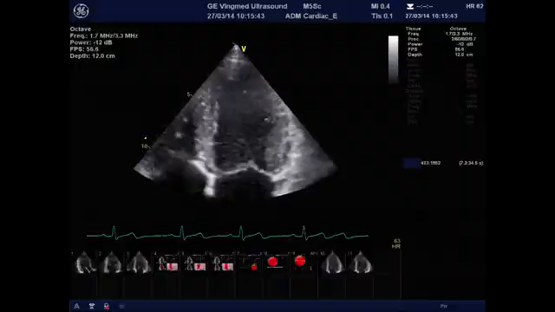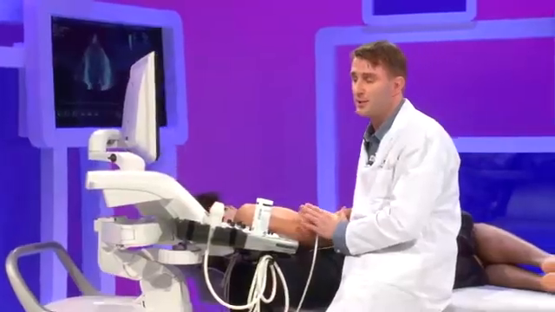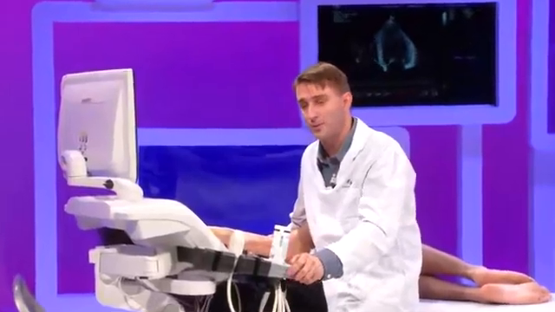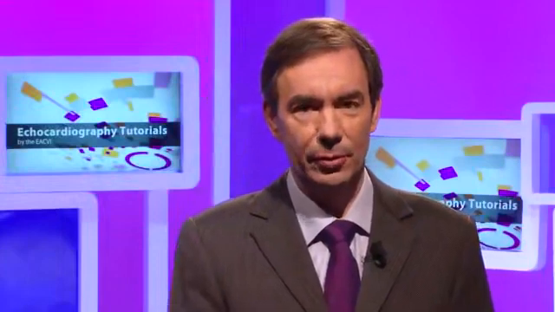Doing a correct echo examination requires you to know your machine, to make sure your machine is maintained well and is performing optimally. And this is the start of doing a good echo examination and doing correct patient care. So I advise everybody to go through the settings, test them out, and once you master them, you can start doing your echo examinations. Good luck with it. So it's very important to keep in mind that for each patient, the image should be optimized, depending on the structure you want to see or the flow you want to see, and this will allow a better diagnosis.